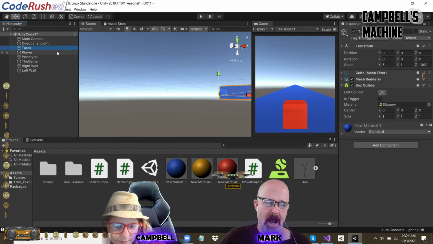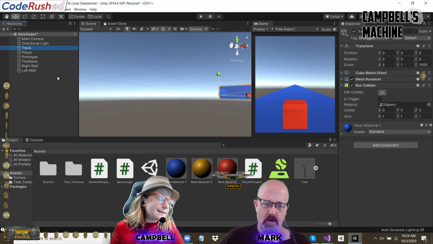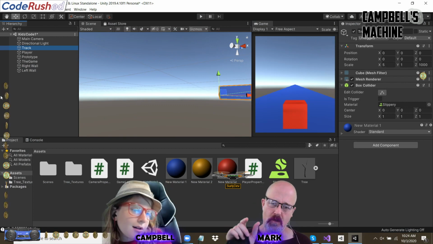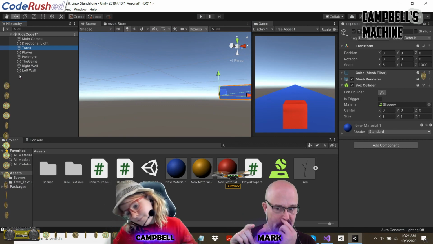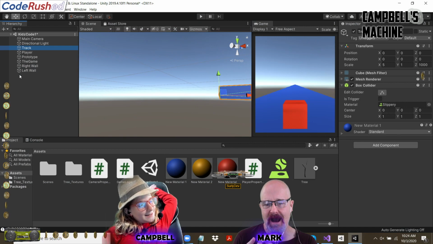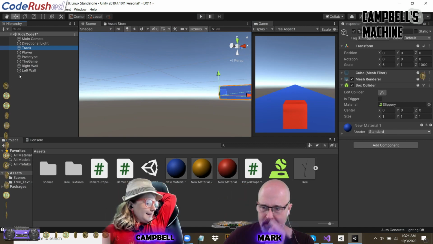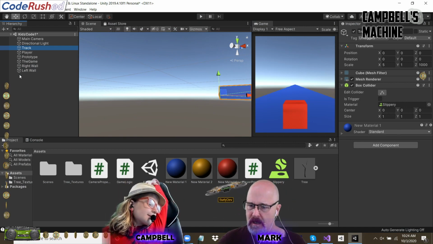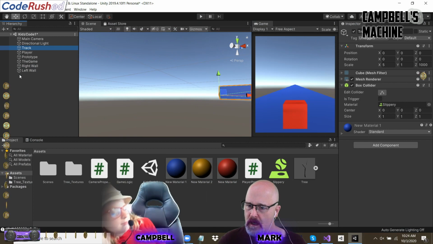I feel like 2.5 should totally work. Oh, it's the wideness of the wall. The wall is 1 wide, and you're moving its center position, so it's adding another half to it, right? Yeah, okay. That makes so much more sense.